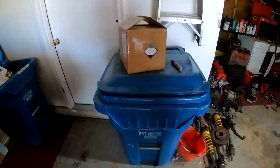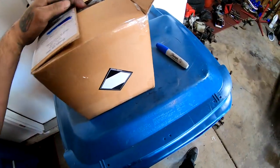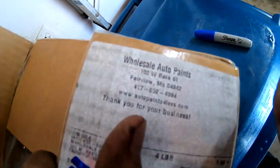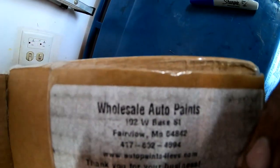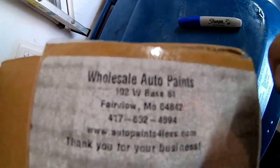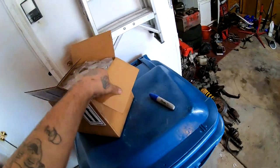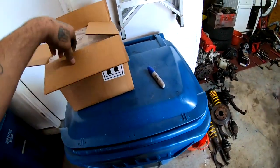Let's open this box up so I can show you what it is. It's coming from Wholesale Auto Parts, AutoPaintsForLess.com. There's their website. And this is the paint for the engine bay. This is a stage one.